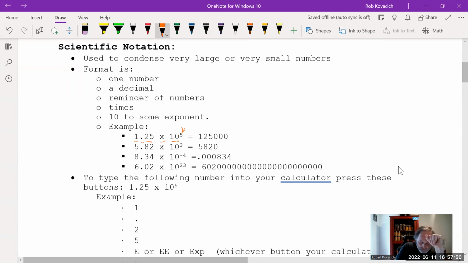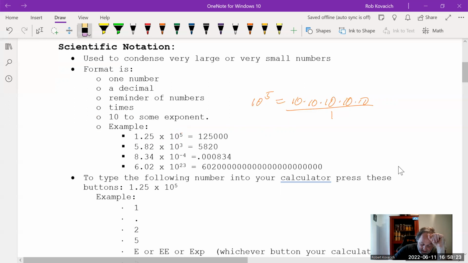All right, after talking about exponents, what does 10 to the fifth mean? It's 10 times 10 times 10 times 10 times 10. And since it's a positive 5, it's going to be a numerator number. So I take 1.25 and multiply it by 10 5 times. What happens when I multiply a number by 10? I really just move the decimal place over. 1.25 turns into 12.5, 12.5 turns into 125, and if I did that 5 times, I get this 125,000 number.